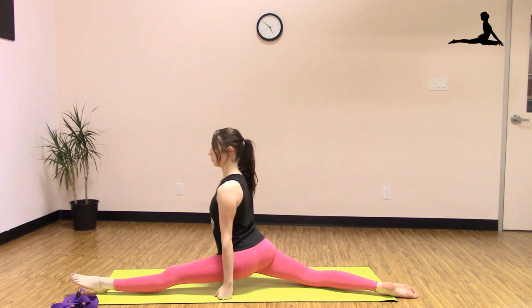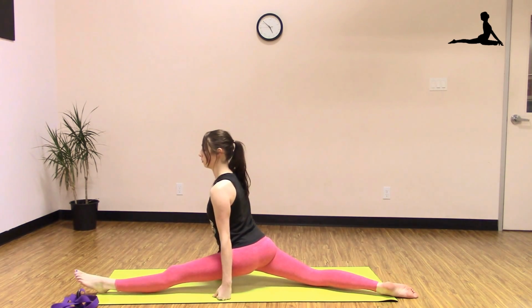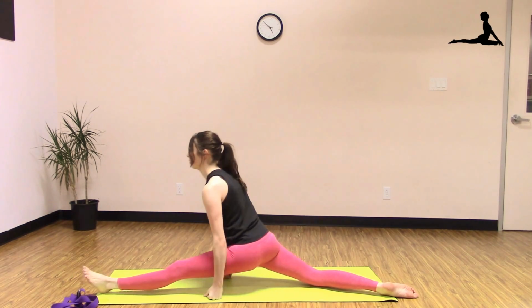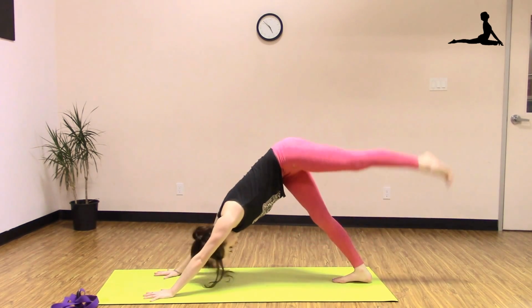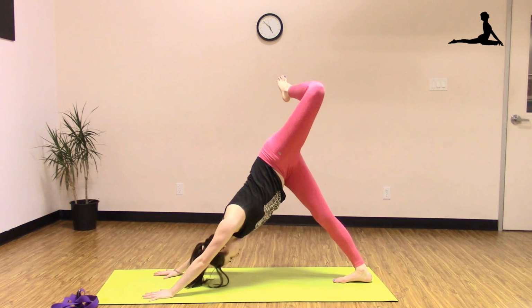Keep your chest lifted. 2 more deep breaths. And start to ease your way out of the pose, bending into your left knee, both hands down onto the mat. Inhale, back into downward dog. Left leg reaches all the way up and back, bending into your left knee, opening up through that hip.